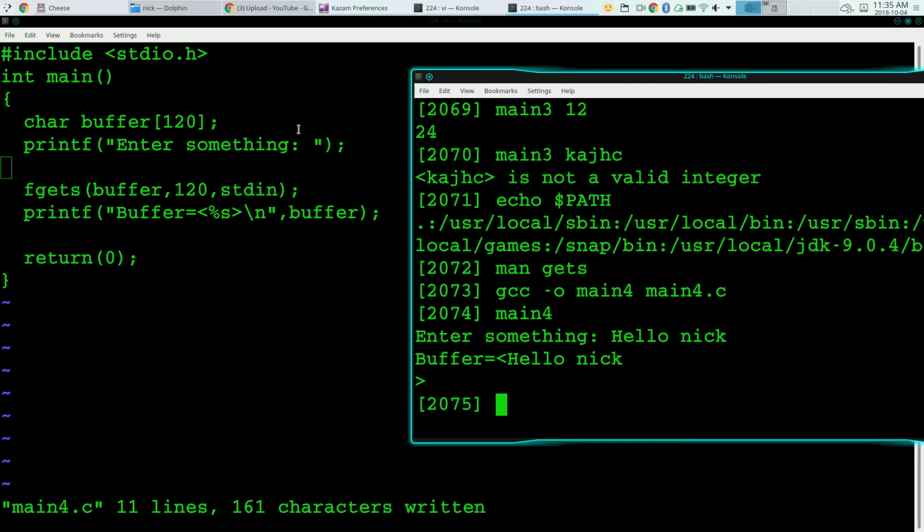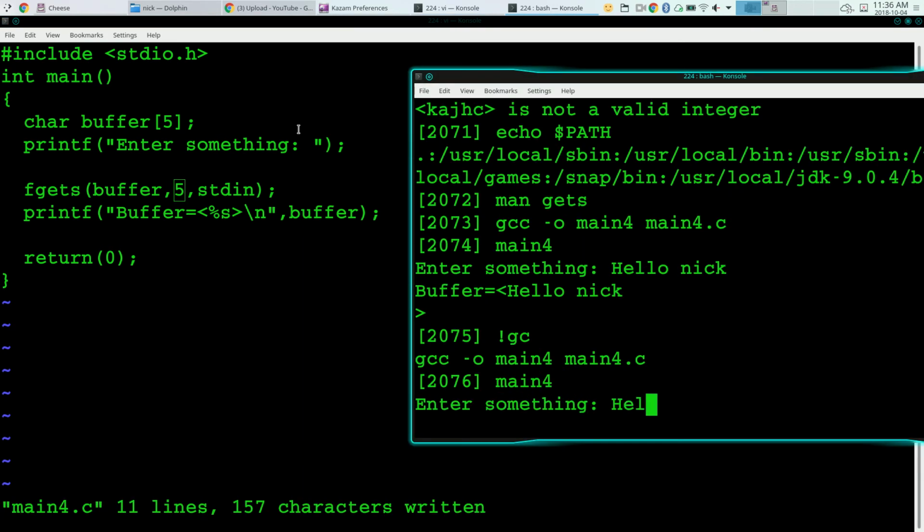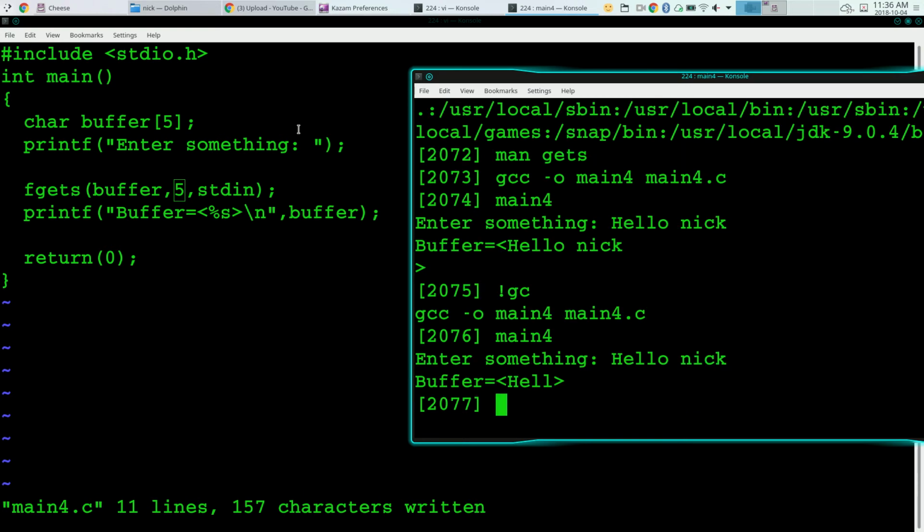And what do we notice that's a little weird there? Yeah, the angle bracket came out on a new line. And that's a feature. When you hit enter, that's registered by the system as this new line character, this \n, and that's part of the input. Now that's different from gets also. gets dumps the new line. fgets keeps it. That's okay, but it's just something to be aware of. Now, if I do a buffer overrun, let's say my buffer is only 5 bytes long, and I type in something longer than 5, not a problem.